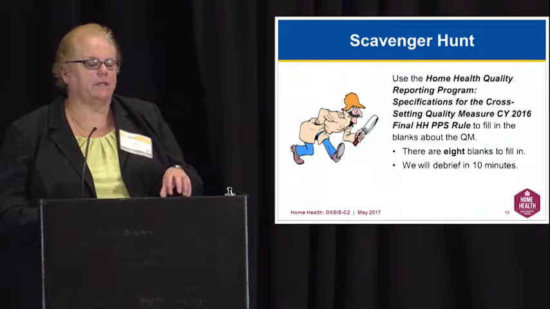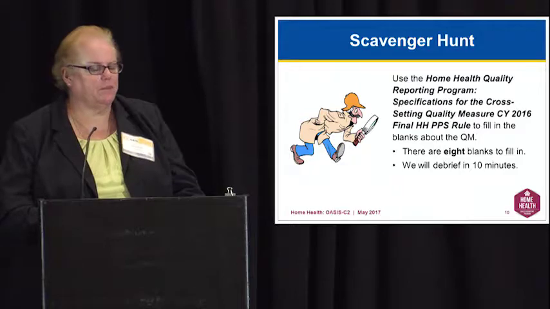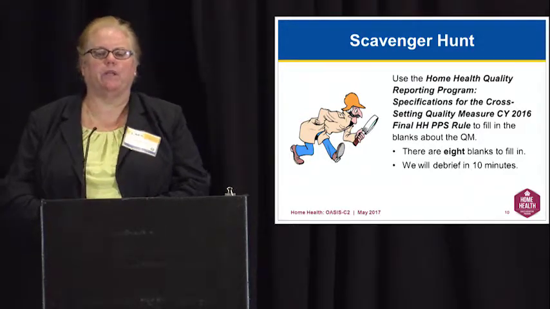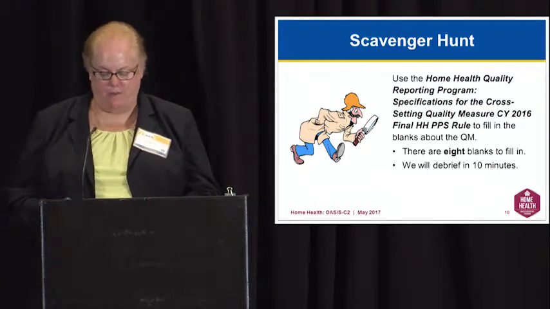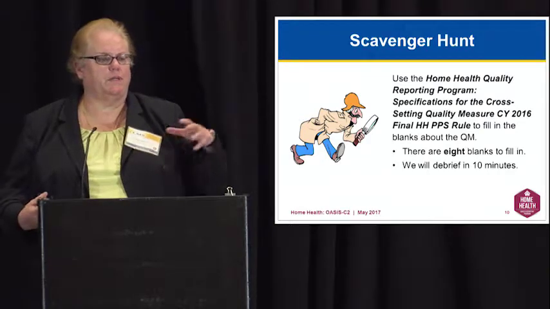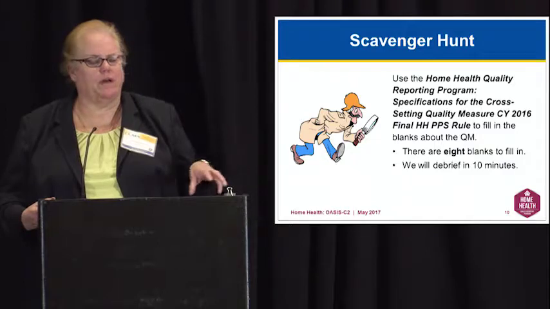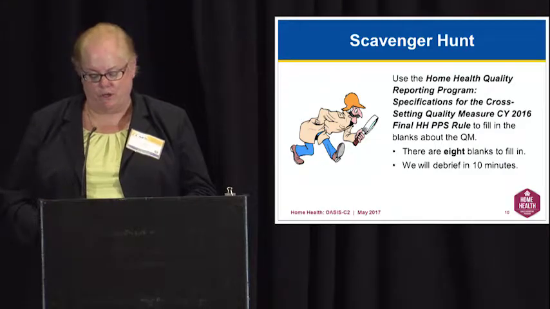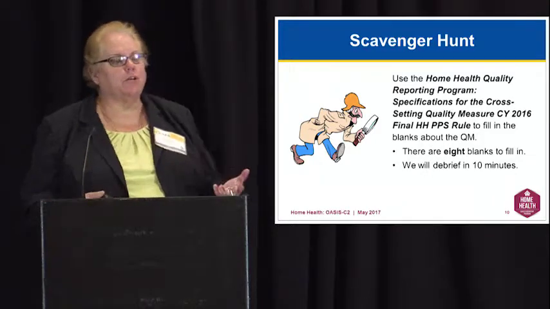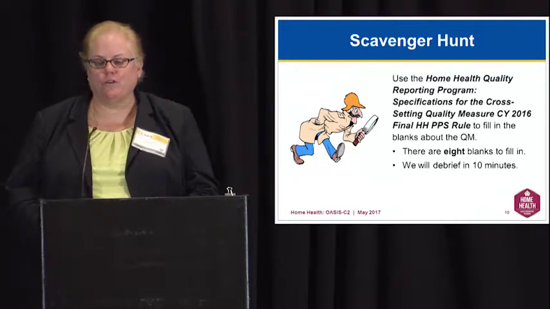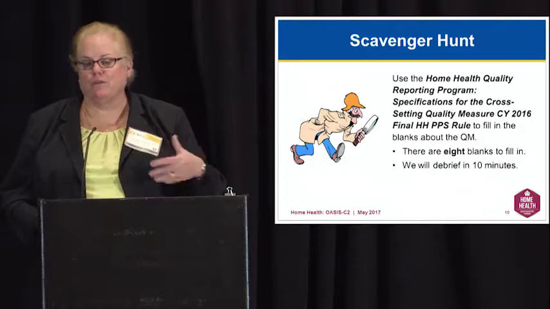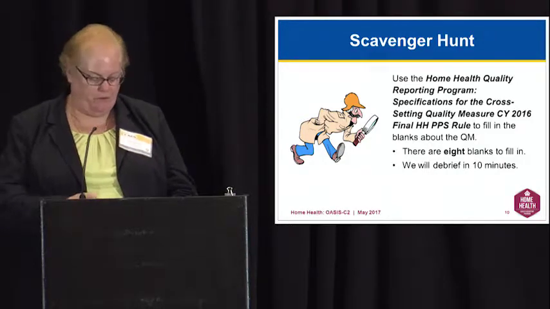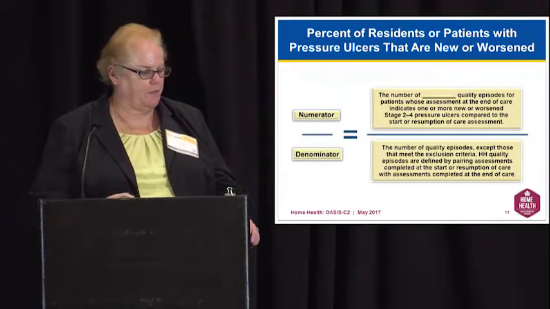Those technical specifications, or these documents that give you all this detail, are important. So as we move forward and there are additional measures and things that are coming out, there will always be this kind of associated document that will tell you about what is the numerator, denominator, exclusion criteria, and whatnot. So now that you've had an opportunity to look at one, in the future, it will probably be set up similarly, so at least you've had some experience in looking at it. But let's go through your scavenger hunt.